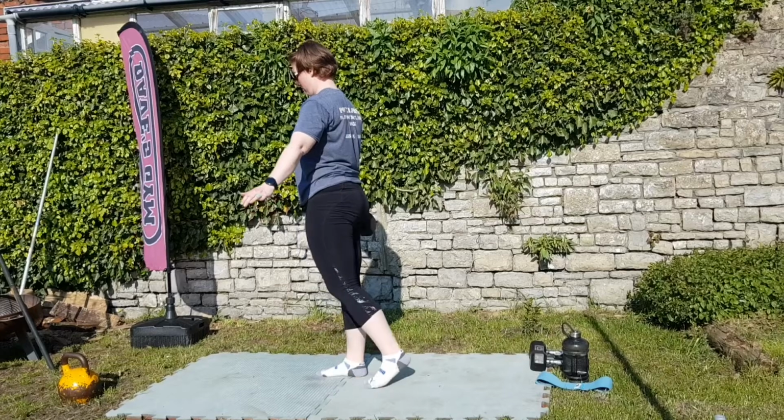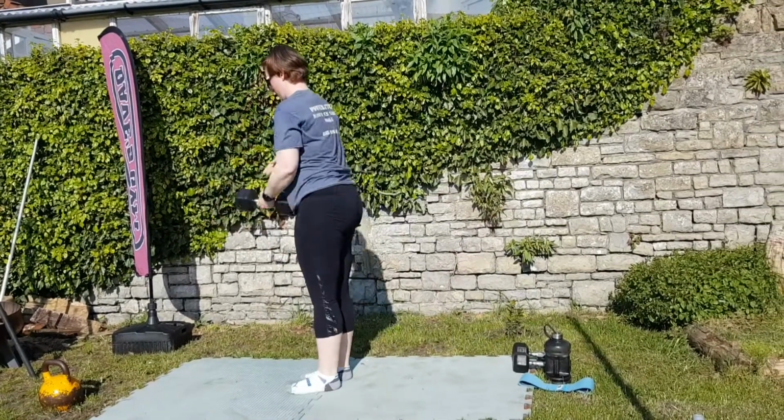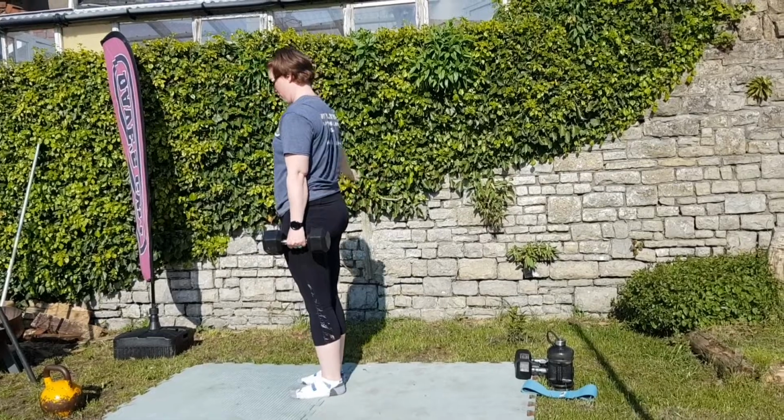That's good. So 5 of these. The leg circuit is what we're doing right now, and we're going to return to it a bunch of times today. So Zoe's bum and hamstrings tomorrow won't be working at all.